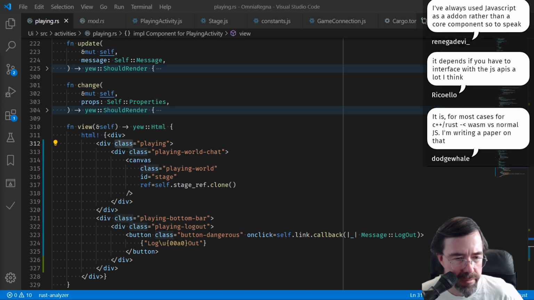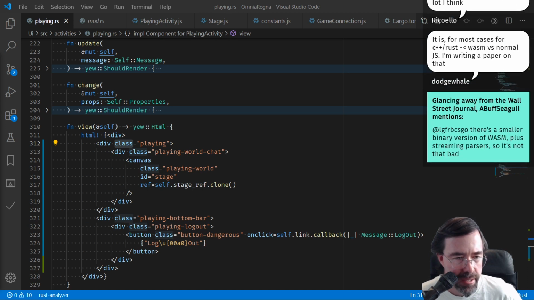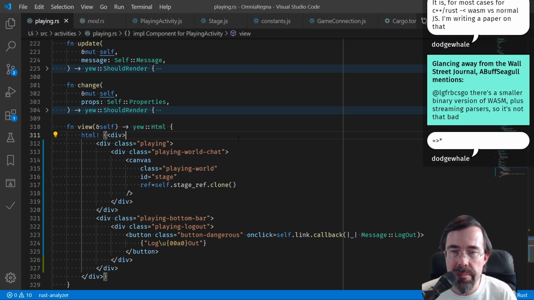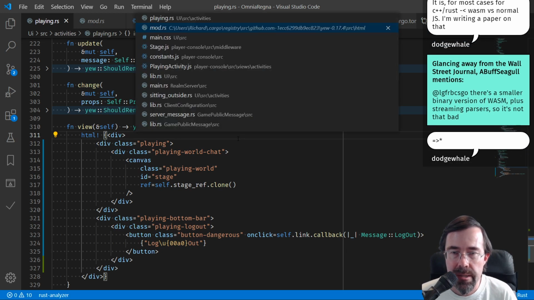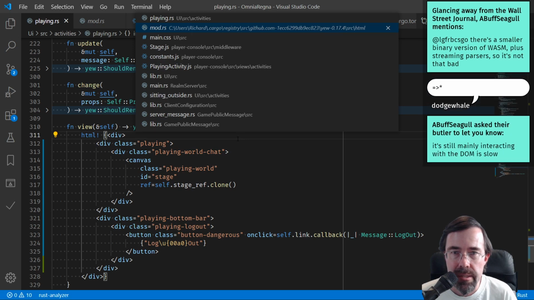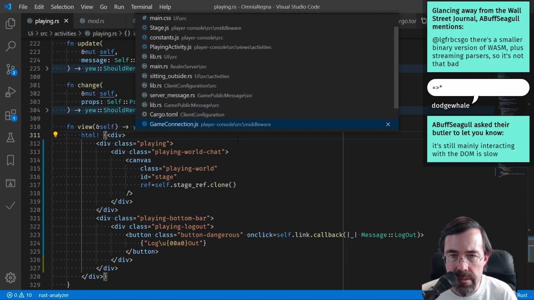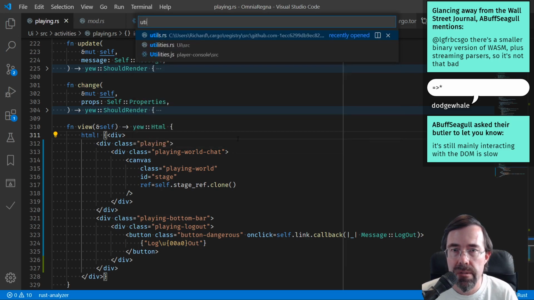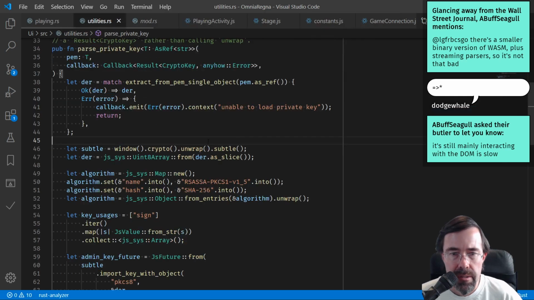Depends if you have to interface with JS APIs a lot. For example, it was a lot easier for me to do the crypto API stuff in JavaScript directly than in Rust. I could still do it in Rust, and I did it in the utilities. But I had to go through a Rust to JavaScript abstraction layer.